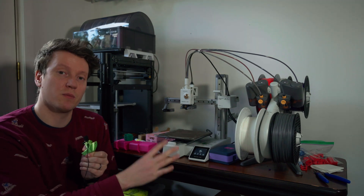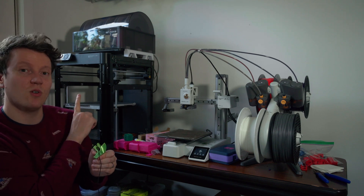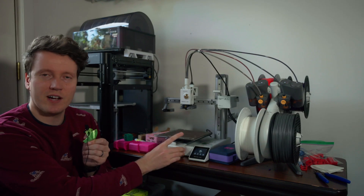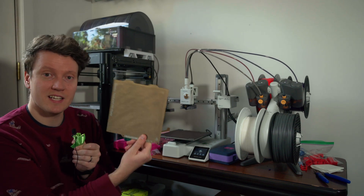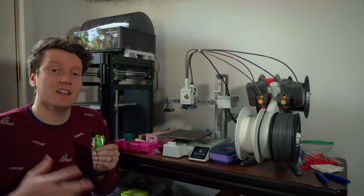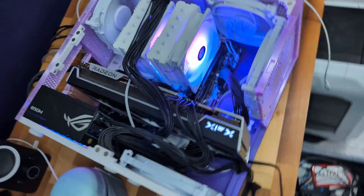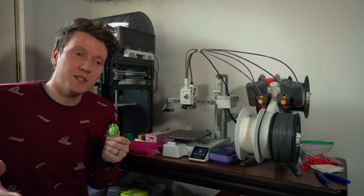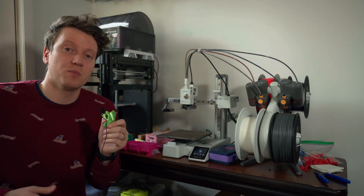The A1 series of printers do have better print quality than the P1P series. This is my P1P, and it doesn't print as fast or as well as the A1 Mini, and the A1 Mini is a cheaper machine — so that's why I recommend this for most people. The downside is the build volume: you are getting a small 180 millimeters in every dimension, but there is a lot you can do with that. I just finished printing a new PC case that fits a full ATX size motherboard, and all of the parts could be printed on the A1 Mini. Just because you have a small printer doesn't mean you can't do large projects — it just takes a little more work because you have to assemble it after printing.